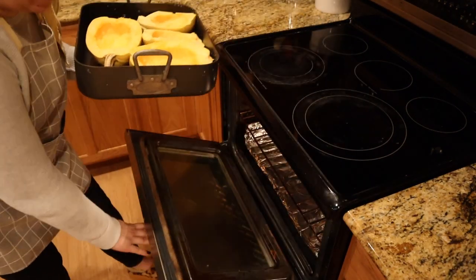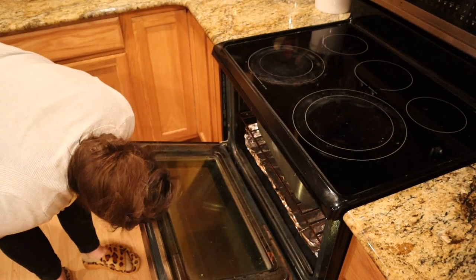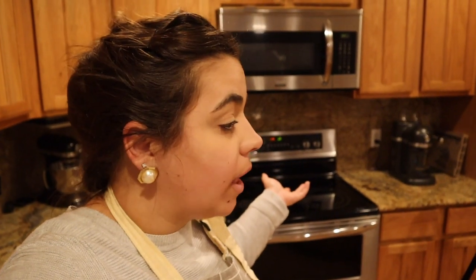I'm going to cook these in the oven for about an hour to an hour and a half until they are fully cooked through and nice and dry. My mom gave me one of those thermometers you can put in your oven to check the actual temperature — and like I suspected, my oven runs about 50 degrees cooler on top than it should according to the gauge. I think you can recalibrate your oven, so I'm going to have to do some research on that. I have to run to the post office and then I'll let this cook. I got home from the post office and now I'm in the middle of a huge garlic processing project — I'm finally processing all the garlic I grew in 2021.